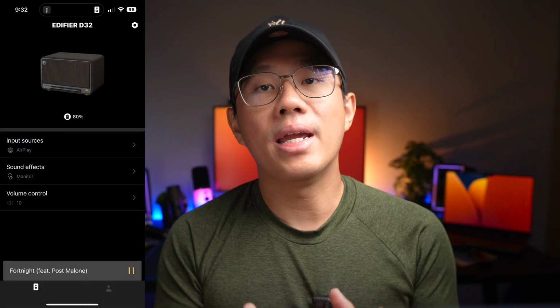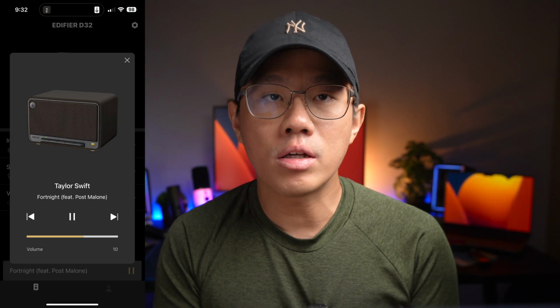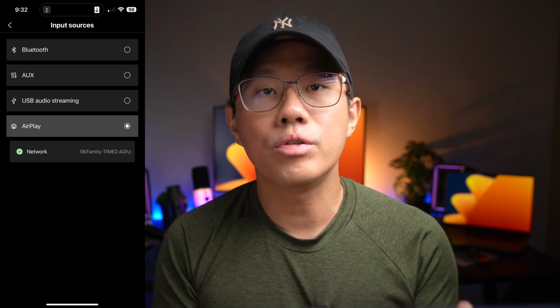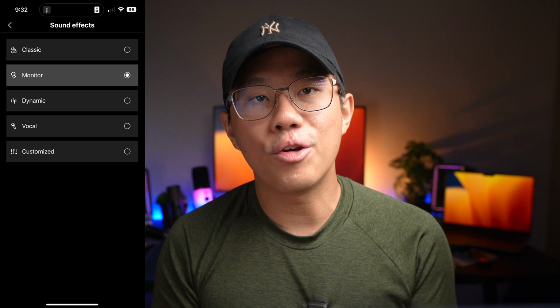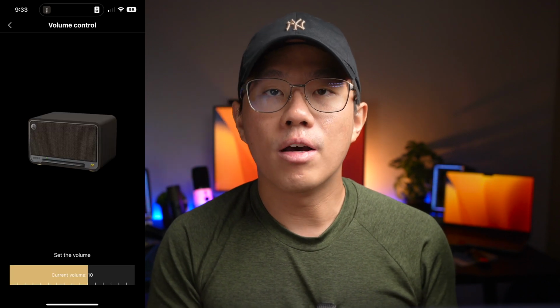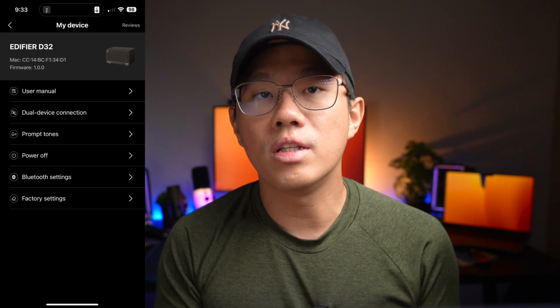So with that out of the way, at the home page here, you will see the speaker picture as well as the battery percentage, which is awesome. And here you get to switch between the different inputs, so you get to go between Bluetooth, 3.5mm, USB-C audio streaming as well as AirPlay. Under sound effects here, you're going to get 4 different EQ presets and also a 6-band manual EQ. Below that, you also get a volume control for your speaker, and under the settings, you get to turn on the dual device connectivity.